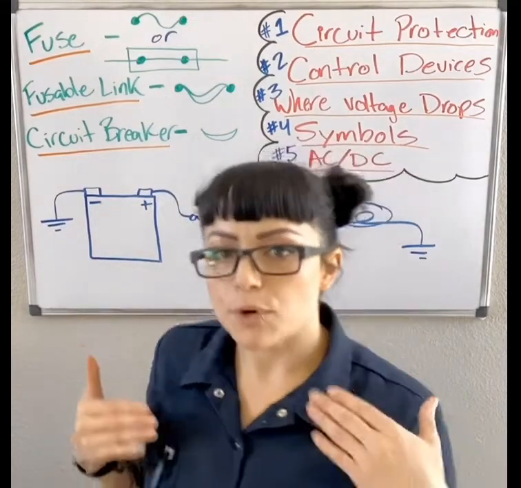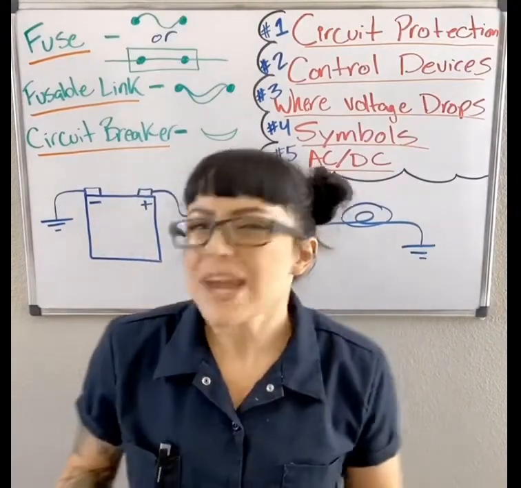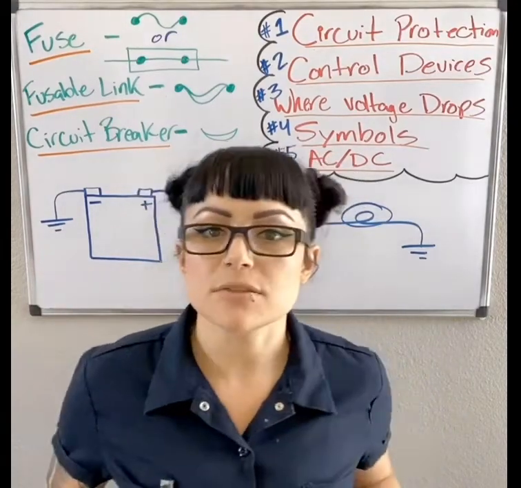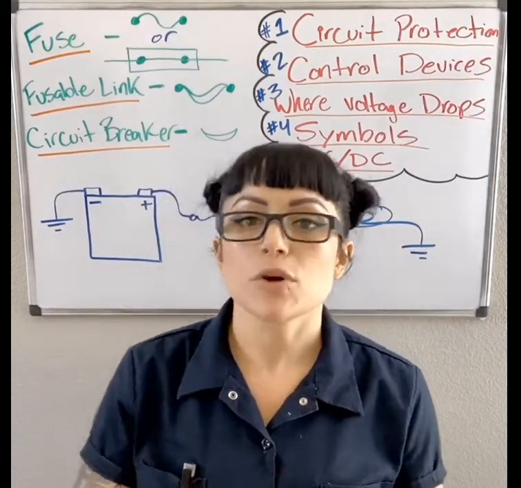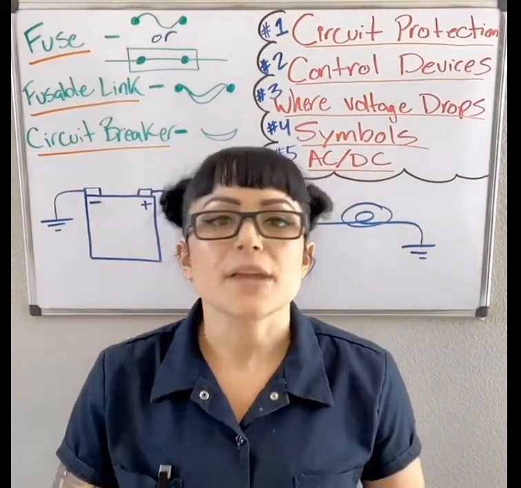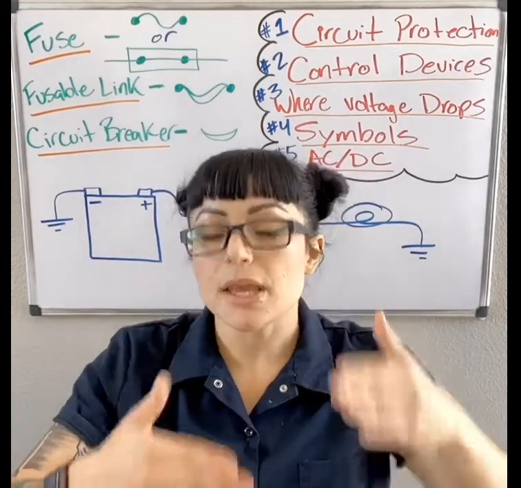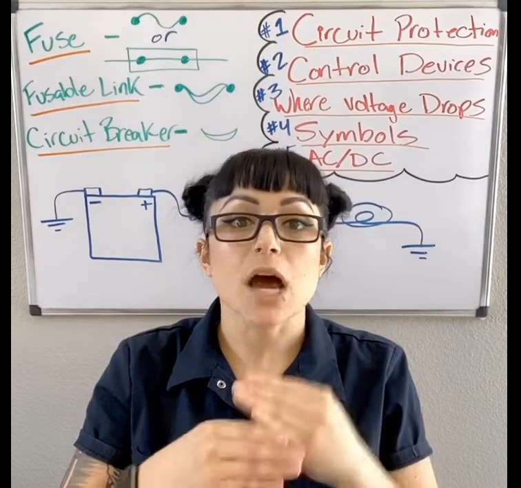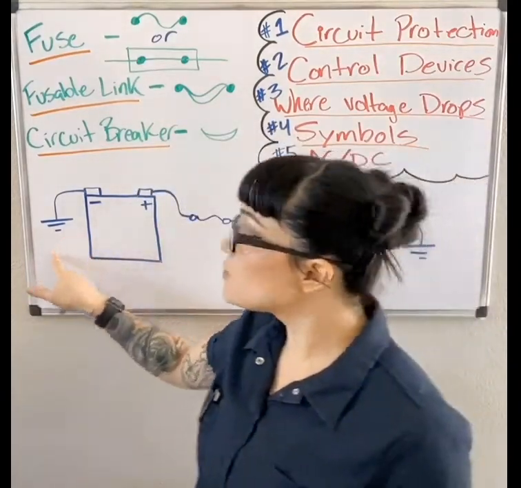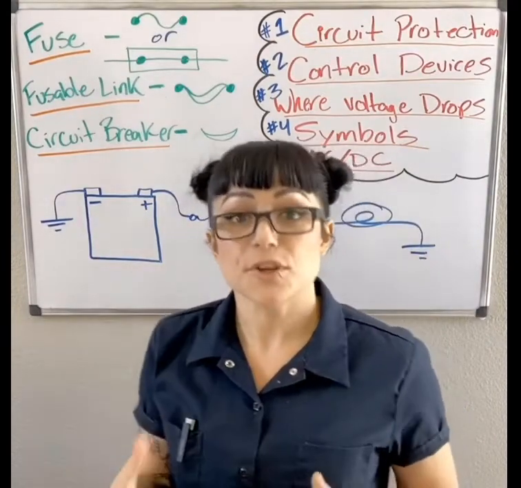What about when something goes wrong? That's where circuit protection comes into play. What can go wrong? I'm going to talk in a later video about things called shorts, or low resistance faults, and these shorts, or shorts to ground, can create amperage spikes. What happens most commonly is bare wire will touch the bare metal of the frame. And remember when we talked about grounds, we're using the frame as part of our electrical circuits.